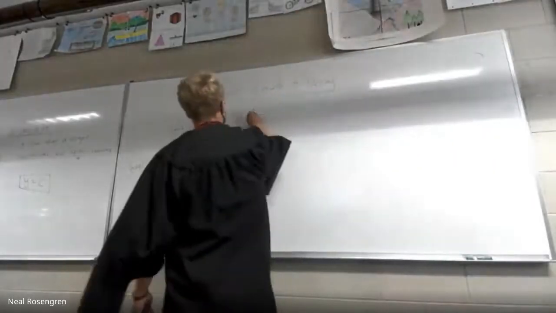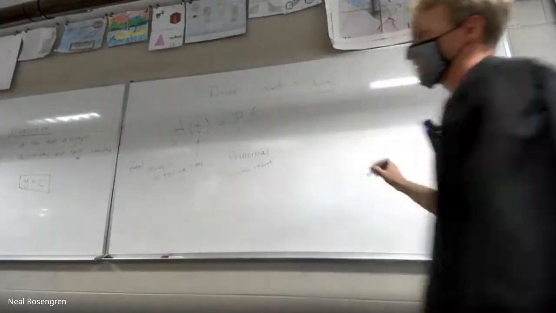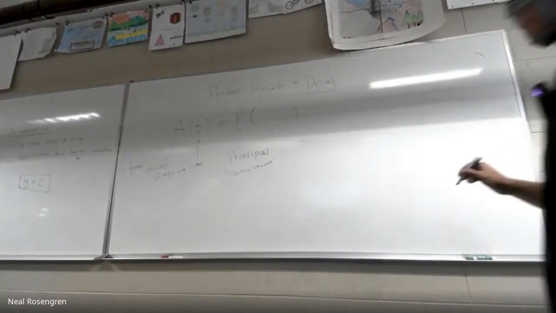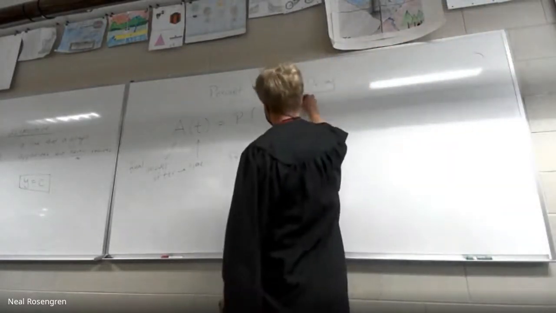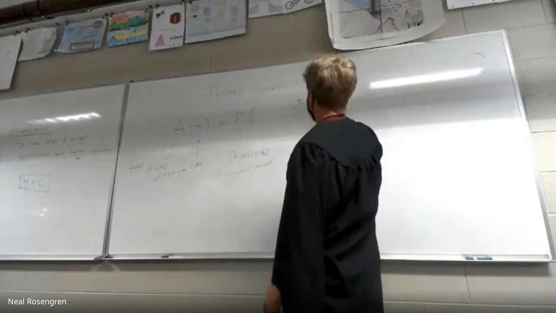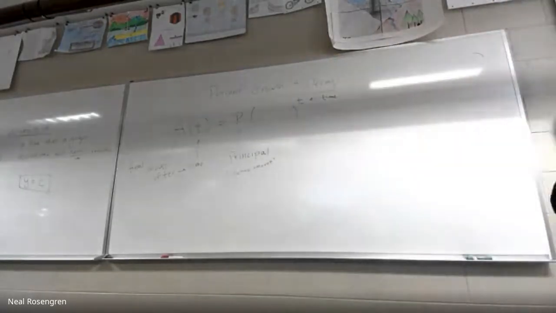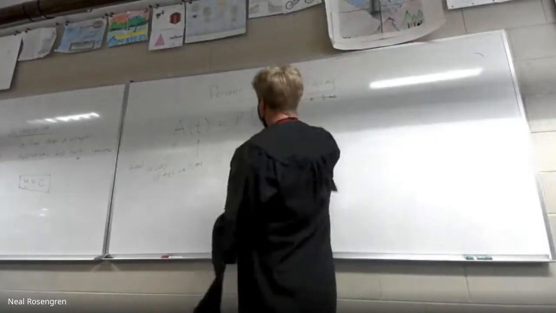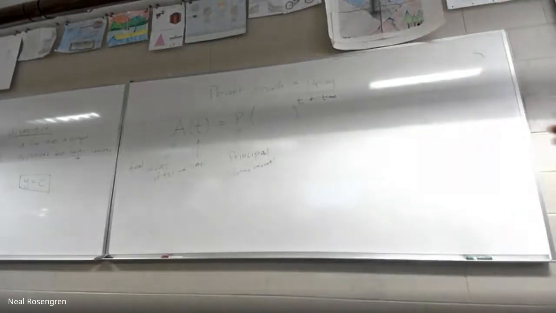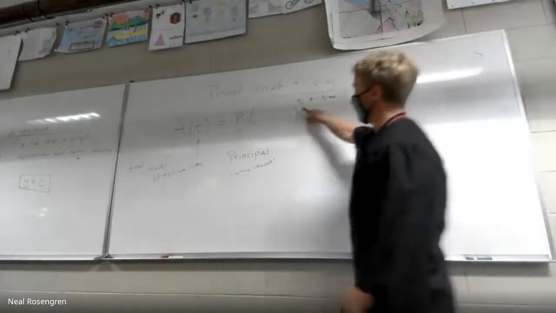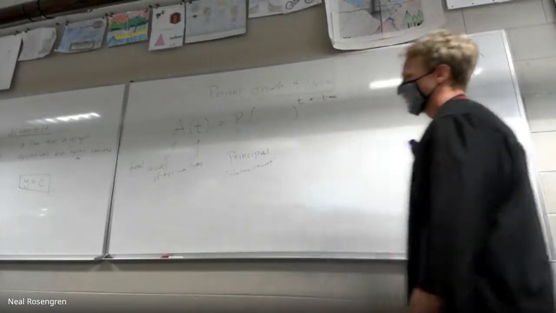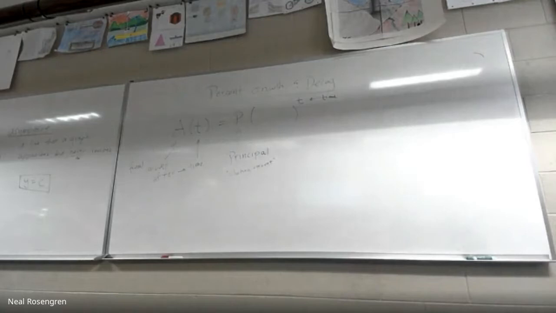Okay, in here we've got some stuff, and you're going to leave some space there because we're going to have more than just a single number in there to start. But up in the exponent is going to be t. Right there is time. And that's the only thing that is going to change. That's the only variable in here. So from problem to problem, we're going to figure out what the principal is. We're going to figure out what goes in here, and this is going to be numbers. But if I was plugging this into my calculator, at y equals, up here would be the answer. These would all just be numbers. The thing about the inside is how to create the base that I want.